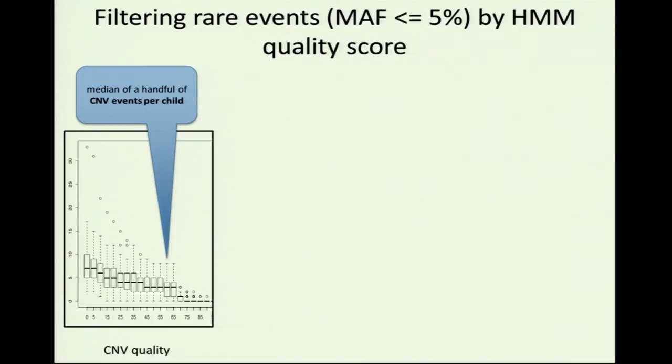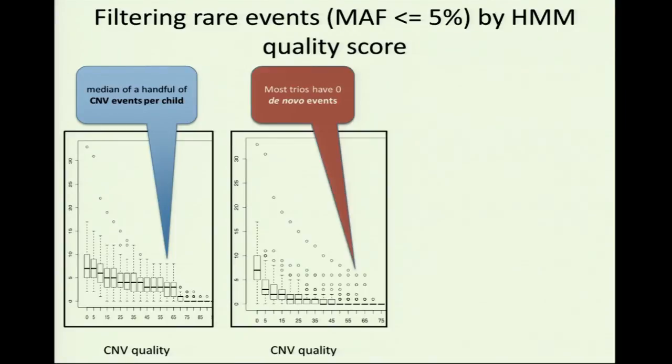Now, the plot on the left is pretty trivial, but in conjunction with the plots that I'm going to show, you'll see why it's important. What we see is that as we filter on increasing CNV quality, the number of CNV events decreases. Again, that's trivial. You filter at a higher level, you'll get fewer events. Moreover, pretty similarly, if you filter the CNVs at a higher quality threshold, you'll also get fewer de novo events.